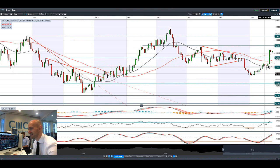Gold has been going great guns, had a fantastic session there on Thursday, one of the best days I've seen in gold for years. And we could be looking at the symmetrical triangle support level acting as support again. You can see the tips of these two candles right here. The next potential resistance is at 1332. Gold is where most of the action is just now. You've got the double whammy of safe haven buying coupled with Yellen's monetary policy that came out on Thursday, which is all about potential inflationary issues in the US. Gold is the ultimate hedge against inflation. Very, very popular, finally breaking out there. This is a significant breakout, so keep your eyes on gold.